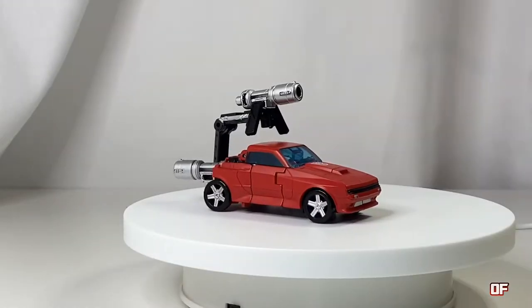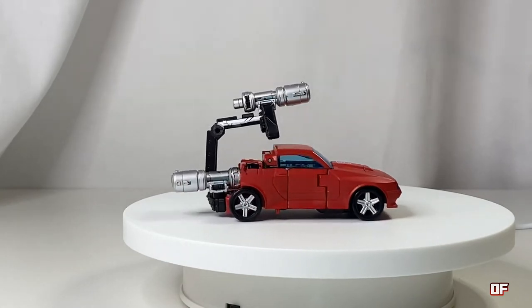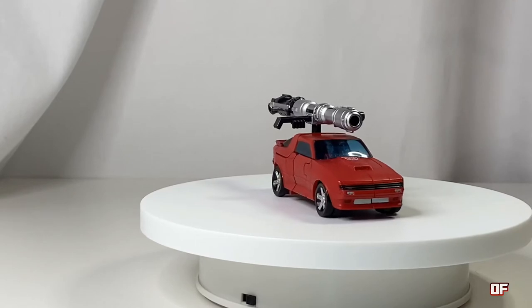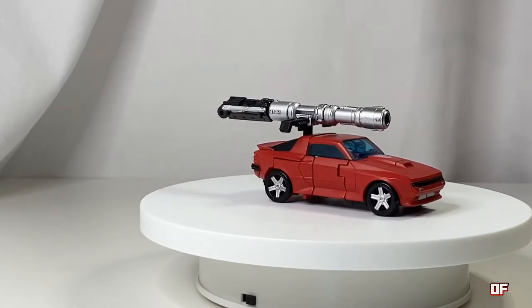Now, there are two ports in the car, but if you pop up the trunk, you get two more ports. His little hands there, so I did this. You can also attach the sniper cannon onto the top port in the car mode.